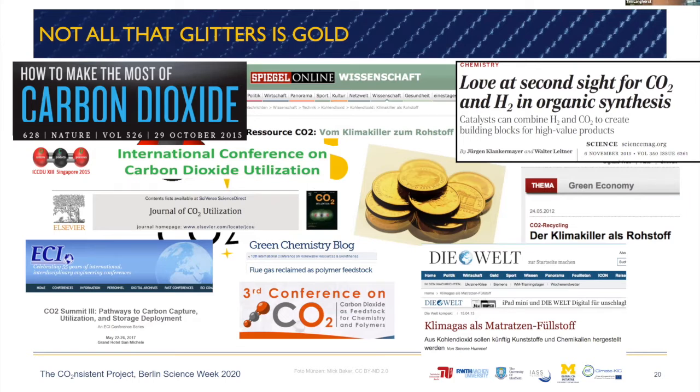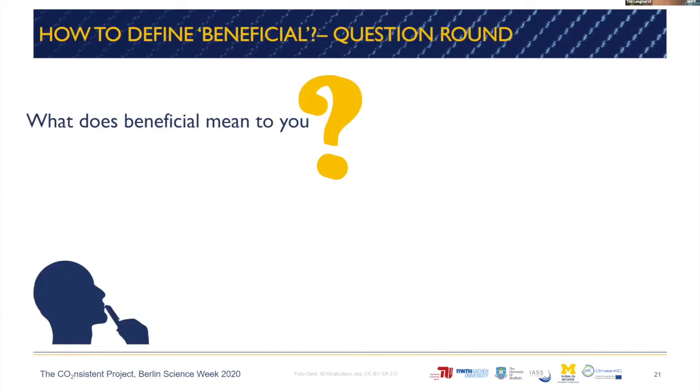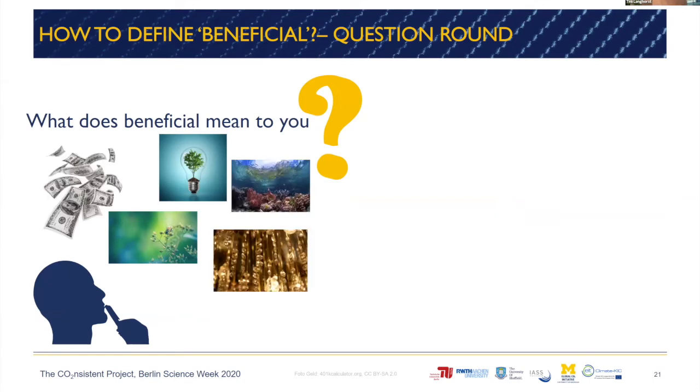And I will now explain the most important things you need to know when talking about life cycle assessment. So what comes to our minds at the very first stage is, what does "environmentally beneficial", for example, really mean for us? And for all of you, there might be different ideas in your minds. For example, some might say it will only happen if it's financially beneficial as well. For others, it might be more important to have a look at the oceans or on trees, animals, global forests, global warming, and all these different categories.